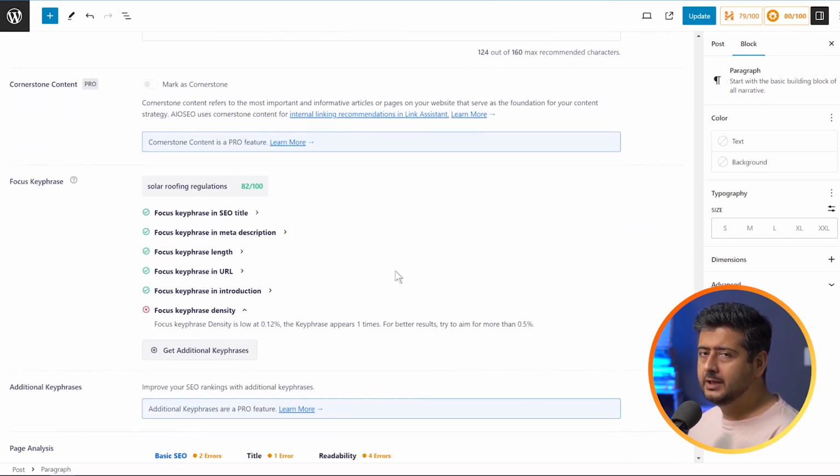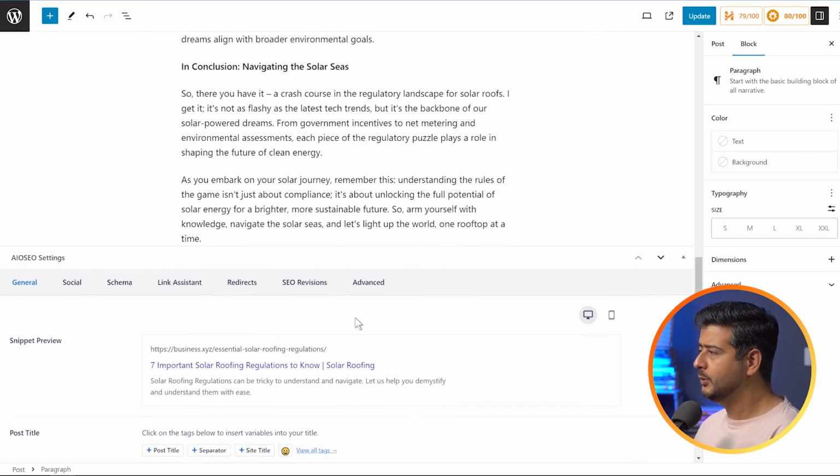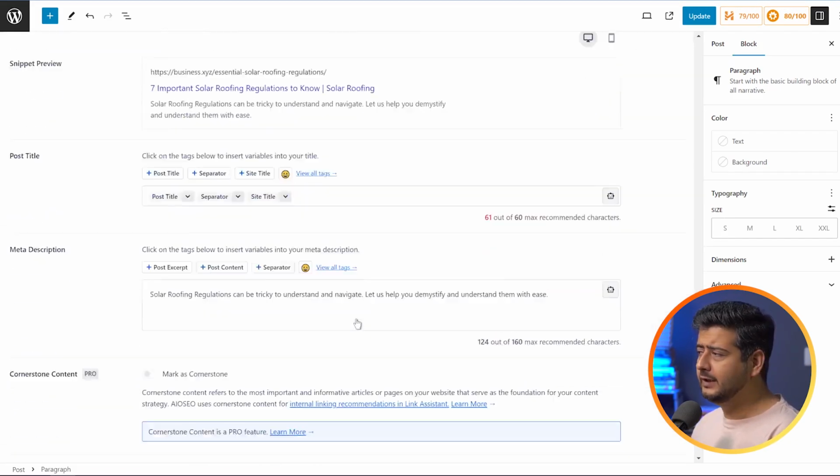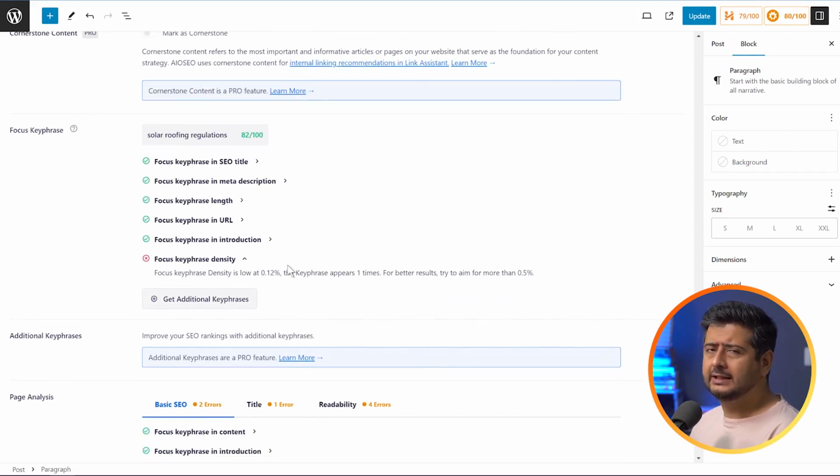Now, all these recommendations are, again, not rules, they are guidelines or recommendations. So if you find a great headline that you know works well, but All in One SEO is telling you, hey, it's not suitable, you have to understand and make a judgment based on your experience and understanding. These are just guidelines and recommendations which will help you optimize your content. So even if I have written a great blog post and I think it's great, but it's not fulfilling the keyword density rule, then it's all right.